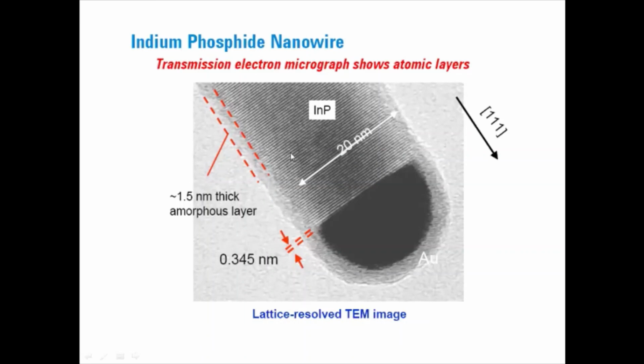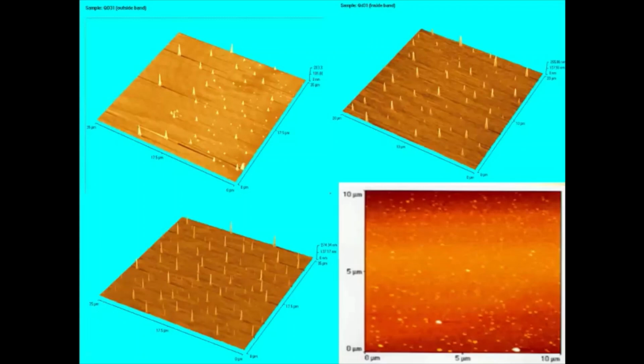So you can see a beautiful picture of this nanowire, but it is very difficult to optimize the conditions for getting such a nanowire. Here you can see the atomic layers present in the nanowire, and using our technique also, we have attempted to grow the nanowires. We have to optimize the conditions. Still, it is not possible to get the array of nanowires which are used for the semiconductor detectors.